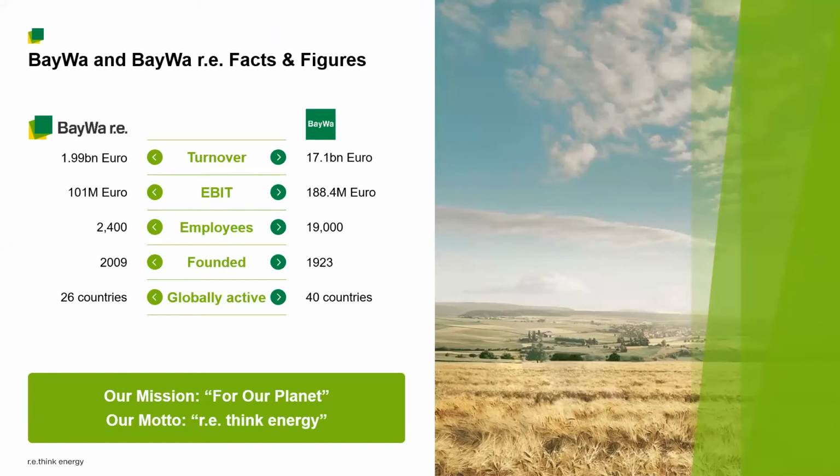And they started to go into renewables a couple of years ago, and since then have been growing. To give you an idea, we were roughly the 1,000th employee. It wasn't exactly clear who the 1,000th was, but it was Australia. And that was 2016. Now we are almost 2,500. So it is an extremely important business unit for BayWa, and we're not putting these numbers out there to brag, but it shows you that the renewable component is an essential part of BayWa as a mother company who does more agricultural work.